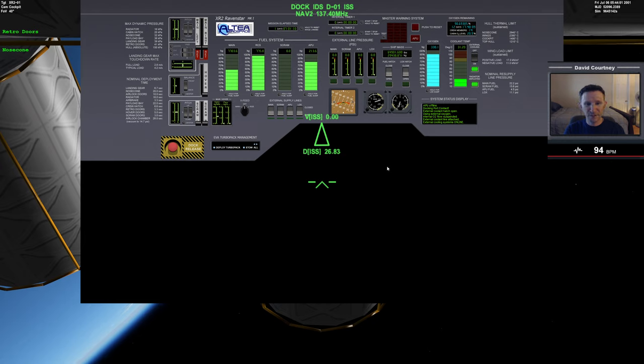But I think I'm going to continue on with this mission as well. I'm going to go on out to the moon. So I'll go ahead and end this part of the series here, but rather than make a new series to go to the moon, I'm going to continue this one because I'm excited. I'm having a lot of fun with this stuff, and I hope you guys are having fun watching.